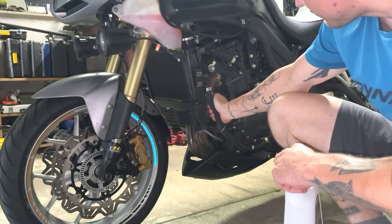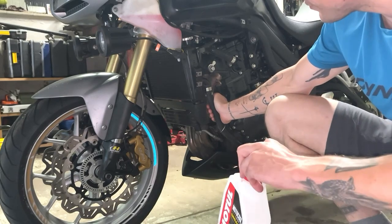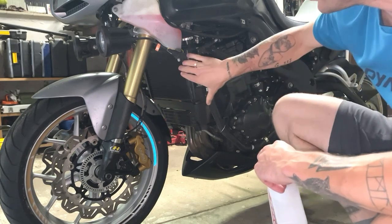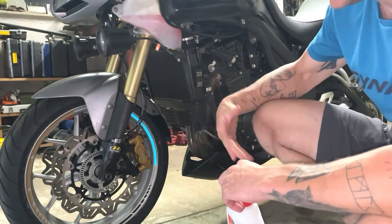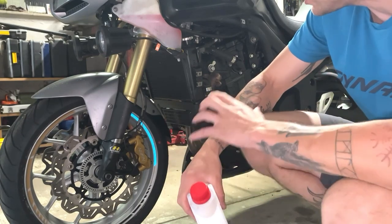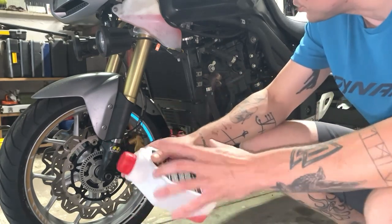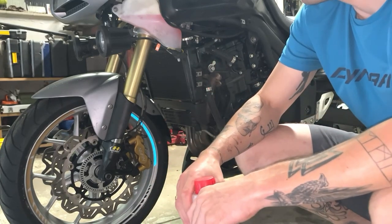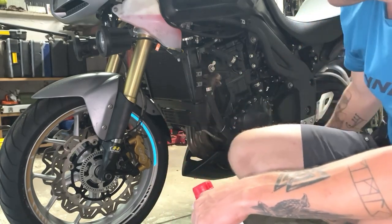Since I have Samco Sport hoses, these can handle it, and I also know that the Triumph itself can handle it. With old deteriorated hoses I wouldn't do it, but with these I trust it. Just so you know, it's a pressurized system, and then of course it works in different stages.